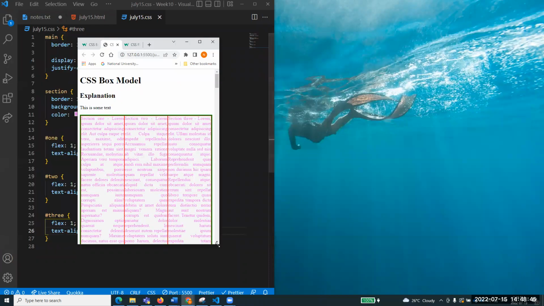Are you understanding that one? This flexible model will go according to our view, like horizontally. If it is like this, if I just do this, it means that it is just occupying this area. If I just make it like this, it will just occupy all the area over here. Making sense, everyone? Now we can do lots of wonderful things.